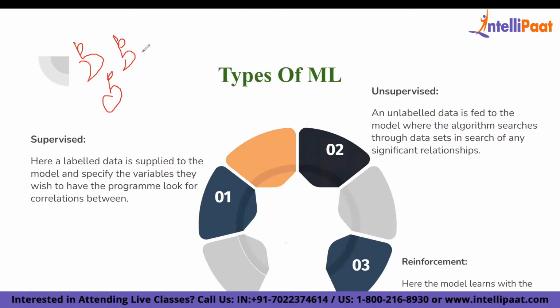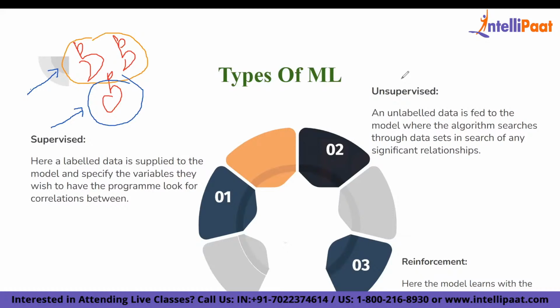Now we know that these two are in the same category, whereas the third one is in a different category. But we have not told the model that this is a mango. We never told the model that this is a mango. We never told the model that this is an apple. In fact, what we have done is we have just randomly given the apple or the mango or any kind of fruits to the model. Now my model is so good that it thinks, it clusters the data. It clusters the data depending on the properties.